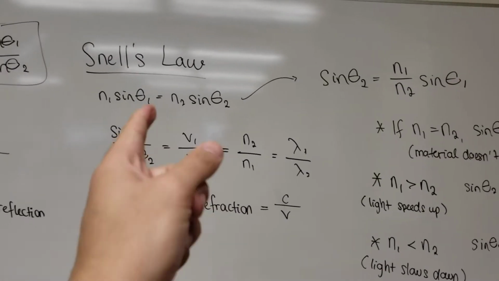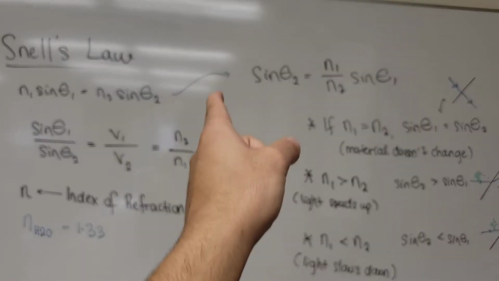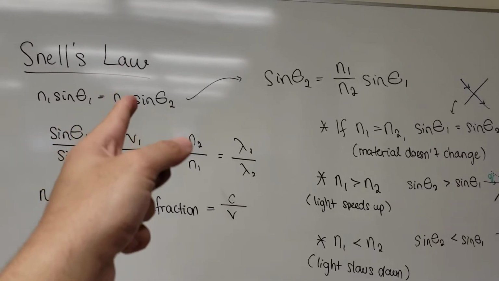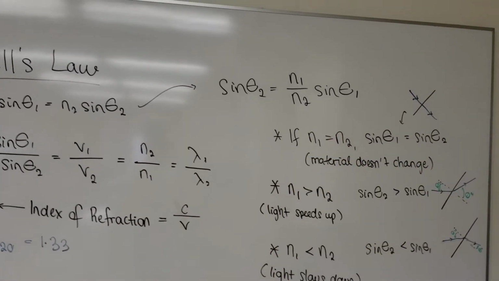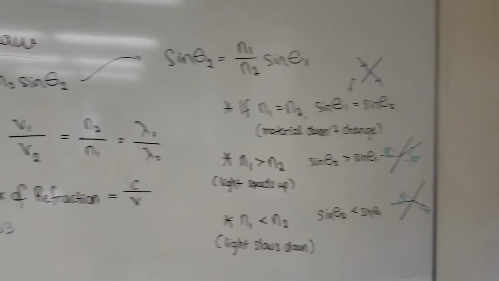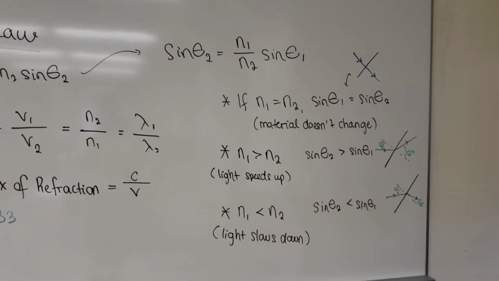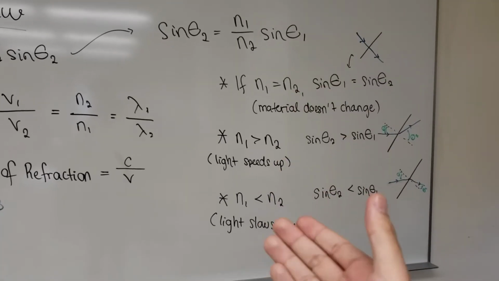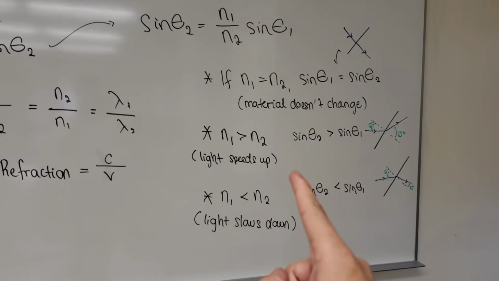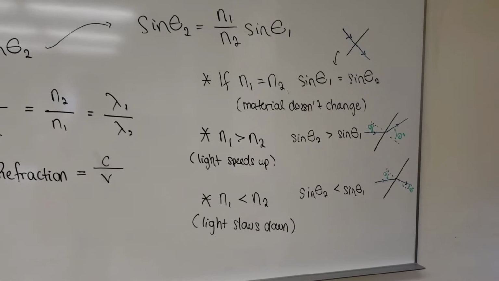So let me go ahead and rewrite this law. I'm going to write it in this form over here, okay? That's just dividing by n2 on both sides, and I get that. Now we see 3 different scenarios, in terms of the materials that you pick. So I wrote these down, and I think this is not in the lab manual, but this is very helpful, in my opinion.